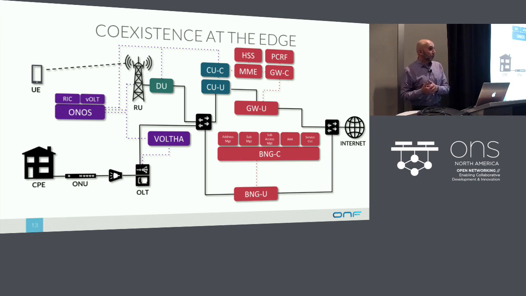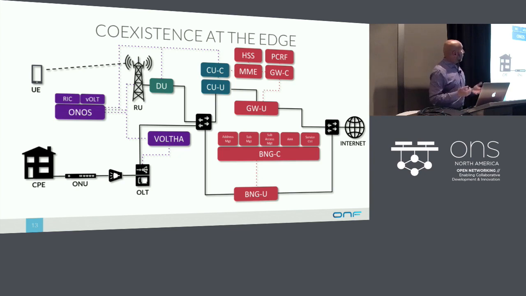The first thing that we ought to do to go towards convergence is to first test convergence, so coexistence. What does coexistence mean in that sense? Well, it is the capability for this disaggregated multi-access solution to share the same infrastructure. So if we are realizing this at the edge, this means the same leaf-spine fabric and the same cloud orchestration and the services controller to actually manage both of these access technologies.